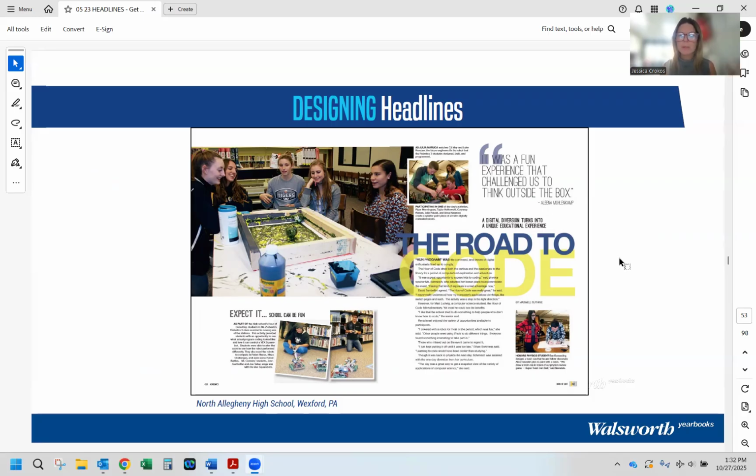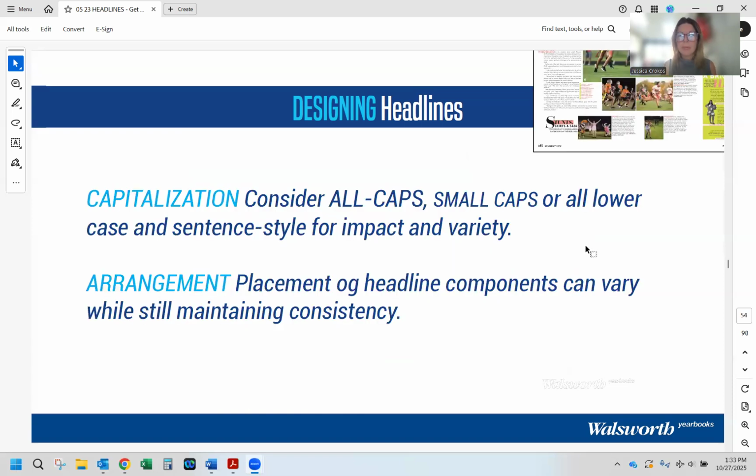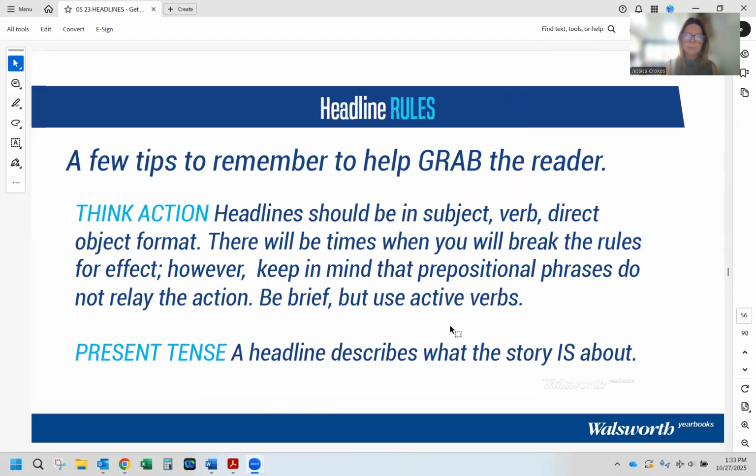Code is really big. That's the most important word. On top of here is our subhead, a digital diversion turns into a unique educational experience. Capitalization. Remember, we can play with all caps, small caps, lowercase, all lowercase, and then of course arrangement, how we arrange all of these letters and words.